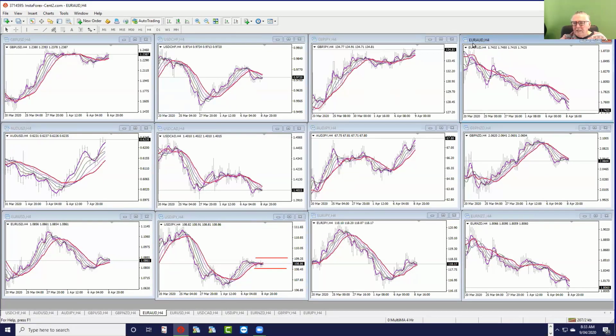All right, so now we come to another negative scenario, and it is over here. The euro Aussie. You must learn to trade this one. This is such a fantastic currency. And why I'm saying this is a negative scenario: what I do over a weekend is I look back at all the charts and I say, where have I missed a transaction? Now, this is the missed transaction for the week, the euro Aussie.